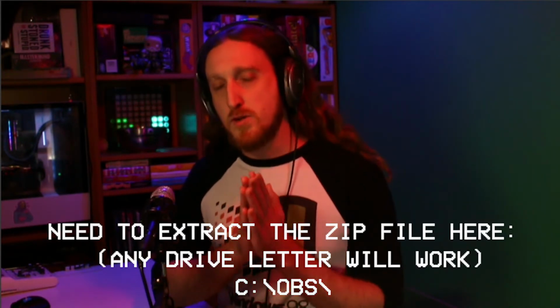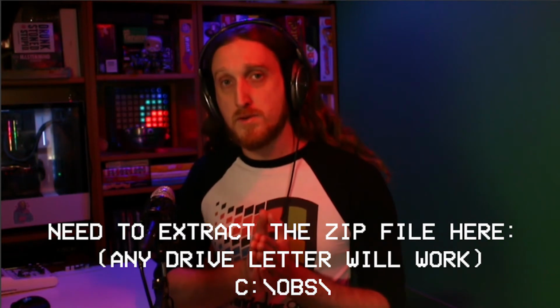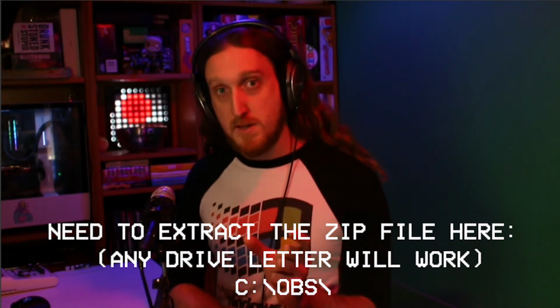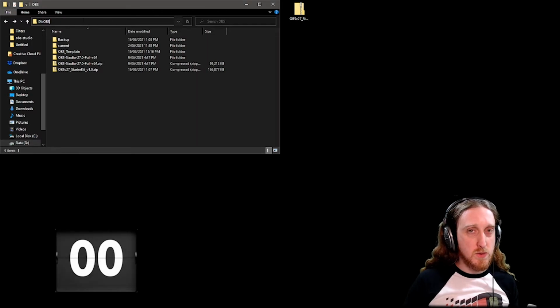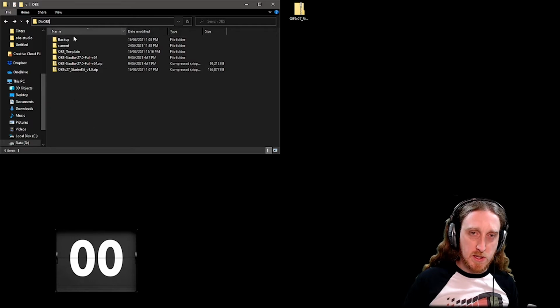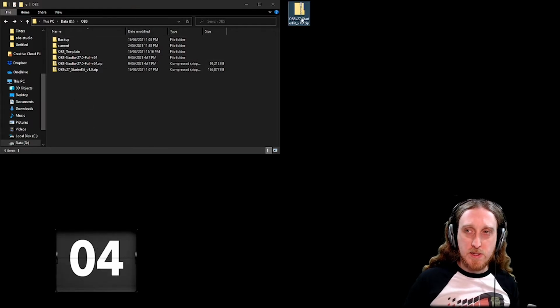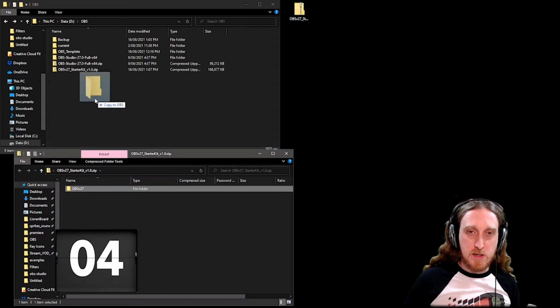Oh, one thing I forgot to mention, due to limitations in how OBS handles file paths, you will need to download this into the root of your drive in a folder called OBS, and then extract what's in the contents of the zip folders from there. It'll make sense in a second. Let's check it out. All right, so as I mentioned, you'll need to have a file path like this in the root of your drive. Doesn't matter which drive it is, just have a folder called OBS. You can see here all of my stuff that I've got set up. Once you've downloaded the zip file, open it up, drag this one in.